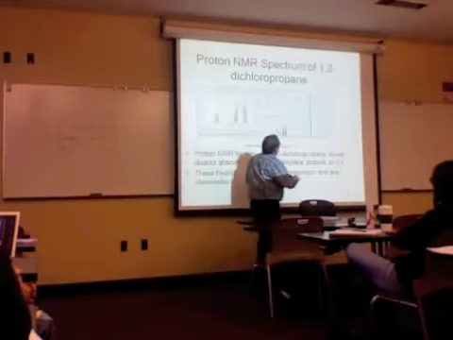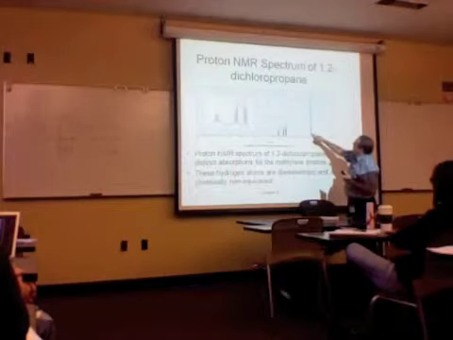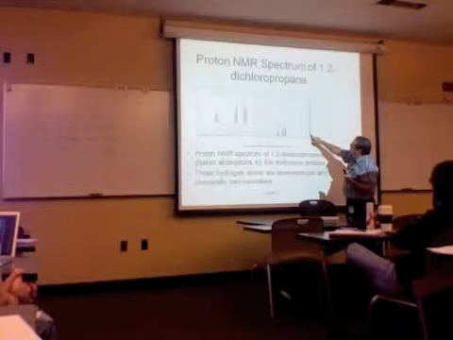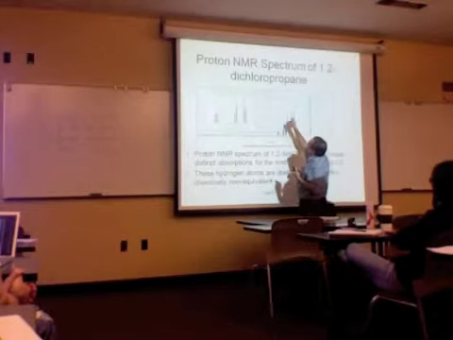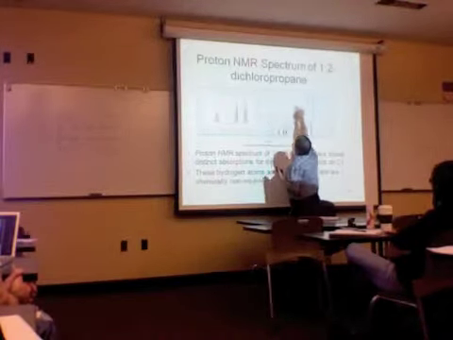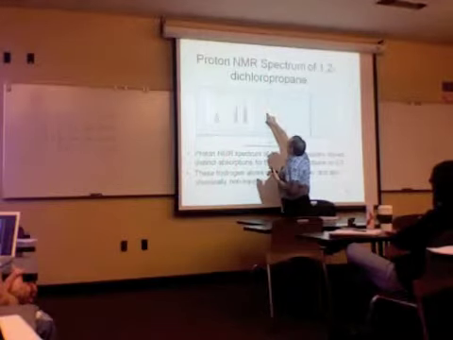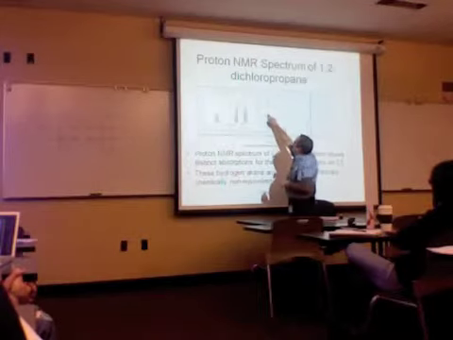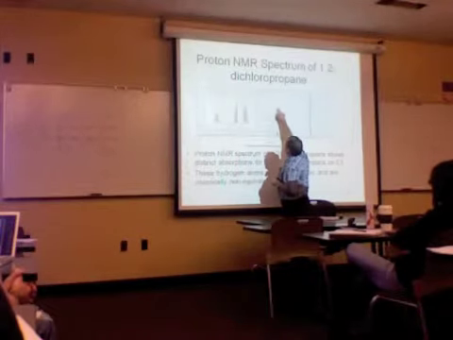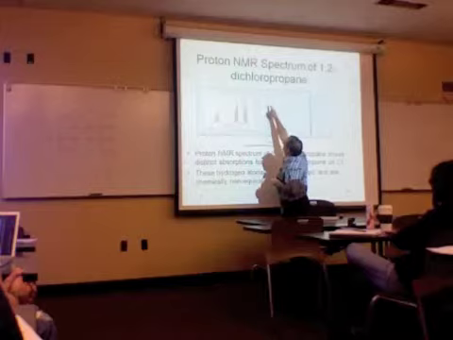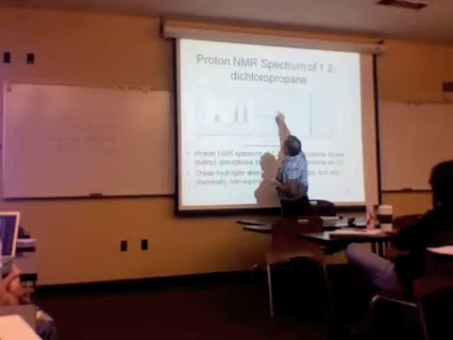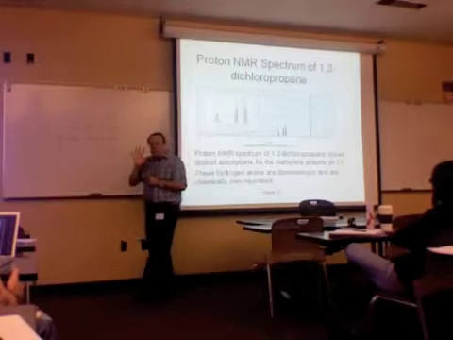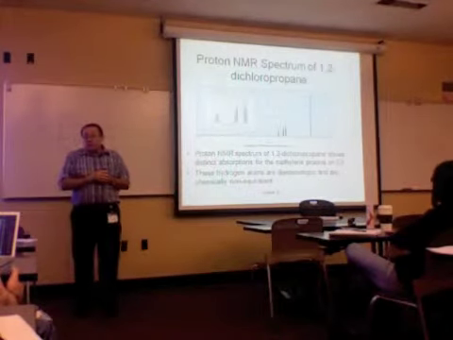Now, the methyl group next door looks okay. It's just a doublet. That's this guy right here, and it's got one hydrogen next door. However, this hydrogen is split by this hydrogen and by this hydrogen. And so it'll be a quartet due to that. How many hydrogens altogether? Five. So 3 for the methyl and 2 next door.